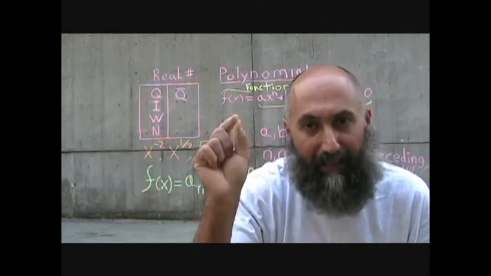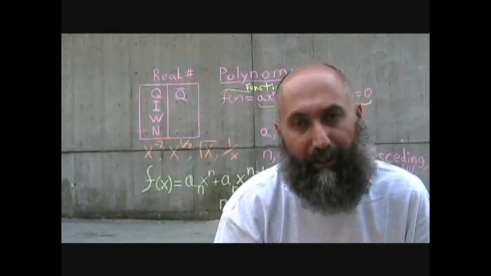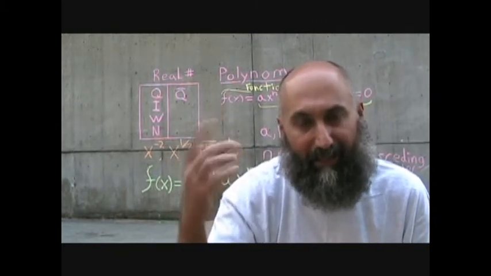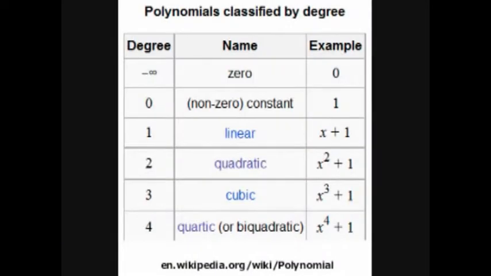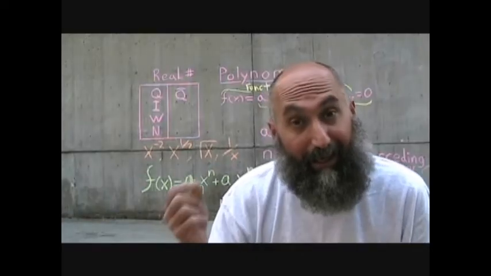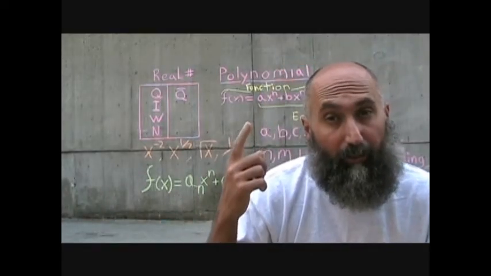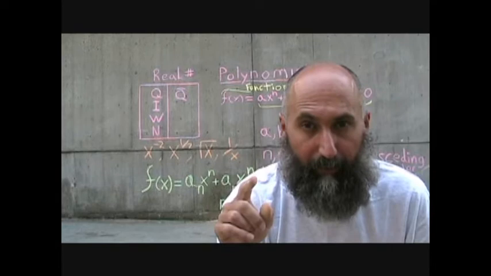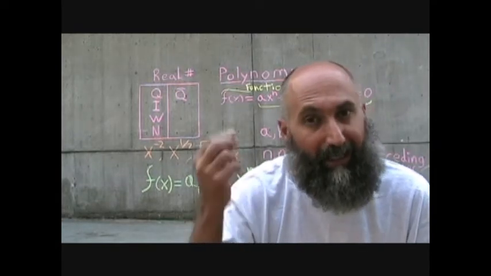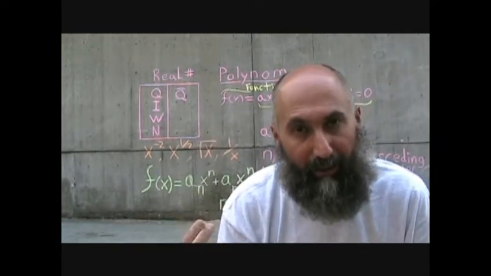So the highest power decides what the degree of a function is. If you have an x cubed as the highest power, that's called a third degree function. If you have x to the power of 8 as the highest power, that's called a polynomial function or polynomial equation to the 8th degree. Now, that's when polynomials have one variable, right? So with one variable, you take the highest power, and that's the degree of the function.